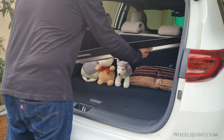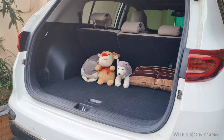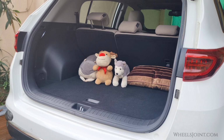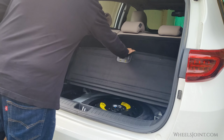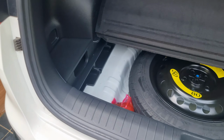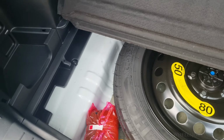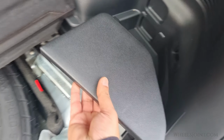Now that you've removed the cargo cover, you might wonder where to store it. Well, the great thing is that it's designed to be conveniently stored in your Kia Sportage. Pull up the luggage cover using the handle. Then pull out this triangle-shaped cover. Remove the cover from the other side as well.